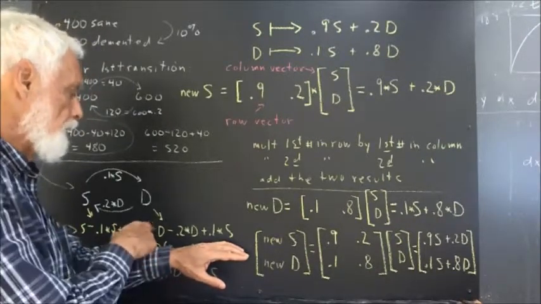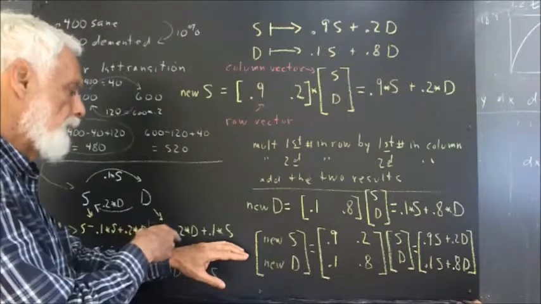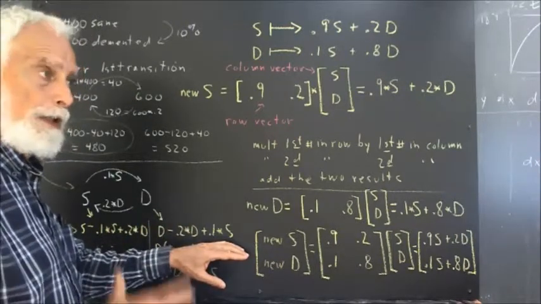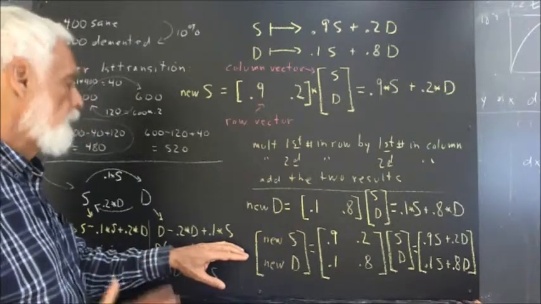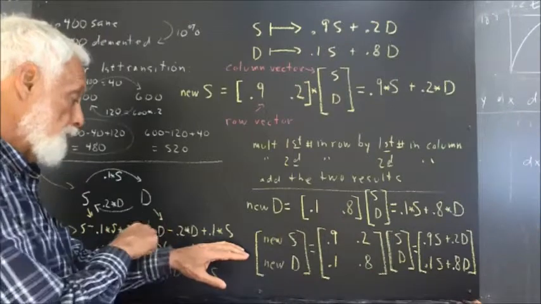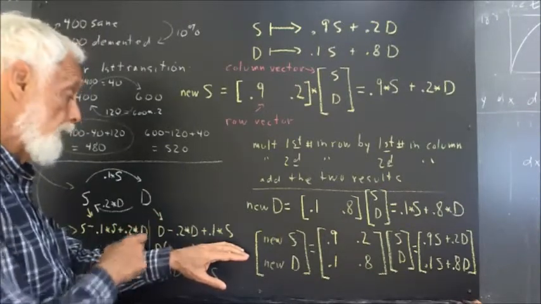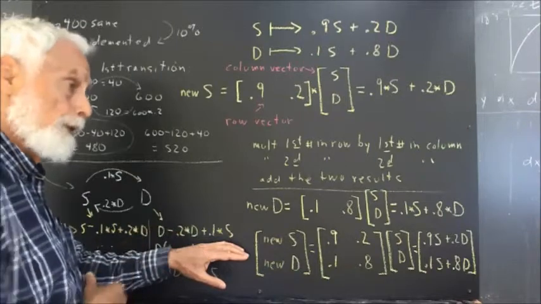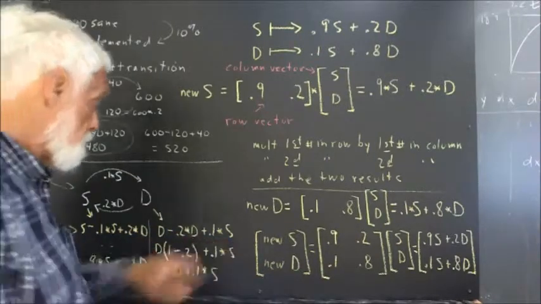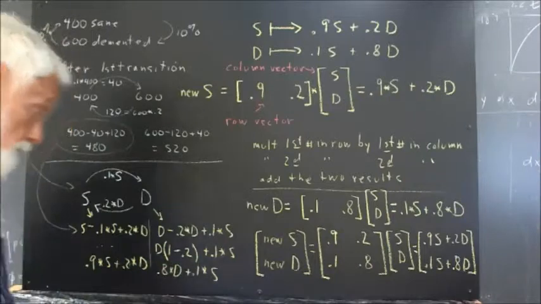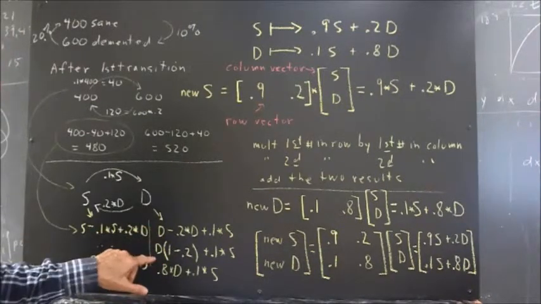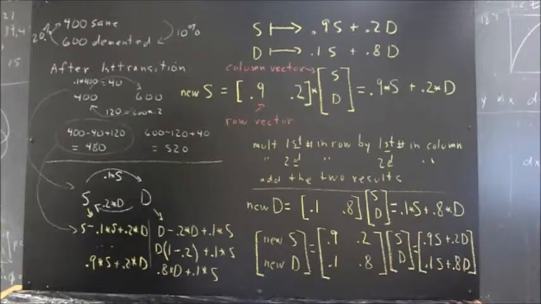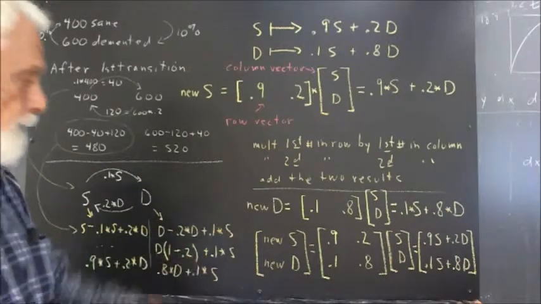So I asked this: over here on these first two terms, D minus 0.2D, is there anything I can factor out? Again, you ought to stop and think about that. But the answer is that yes, we can factor D out of these two. So what do you get if you factor D out of D minus 0.2D? You get D times 1 minus 0.2. And you should understand that. Factoring, in this case, is just the reverse of the distributive law: D times 1 gives us D, D times negative 0.2 gives us minus 0.2D. And we're still going to have our 0.1 S.